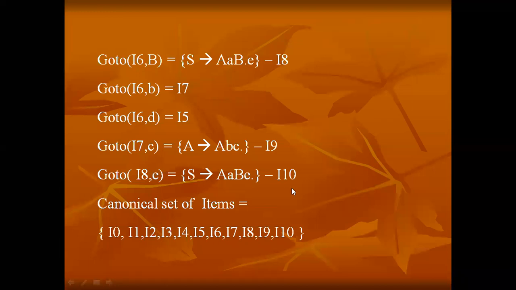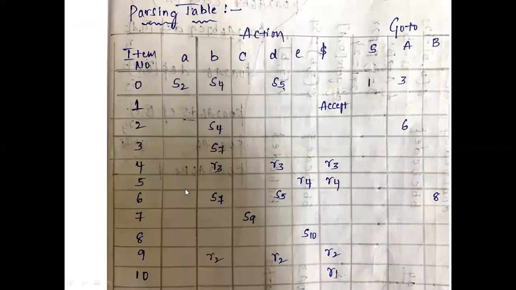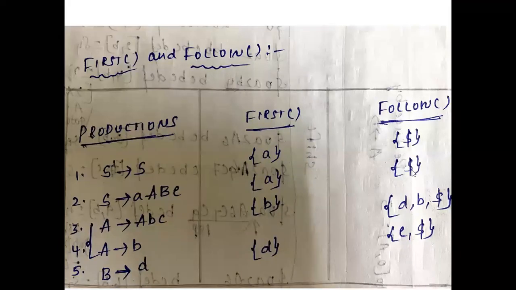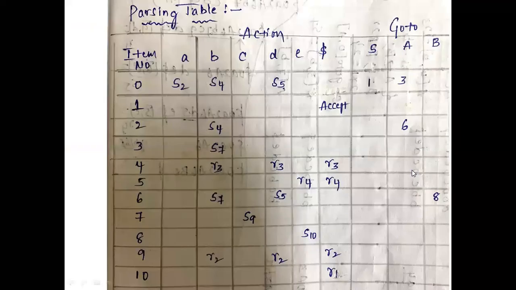And go to the table. This is the rule for S, make a note. Now go to the table. What is the follow of S here? Follow of S is a dollar, right? In which item was the dot ended for rule 1? I10. At I10, go to item number 10, and there we have the rule for the S, right?